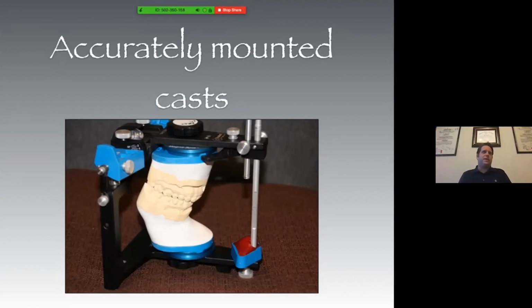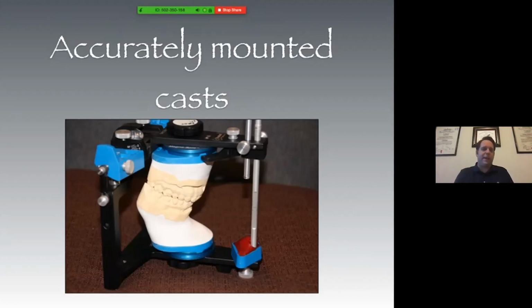Now, even with the digital world, I know that a lot of the impressions that are being taken, for example, with a Trios 3Shape scanner, just basically take segments of it. It wouldn't hurt if you take that segment and try to position it into at least something that is a virtual articulator, because that really helps you determine how the teeth will relate to each other.